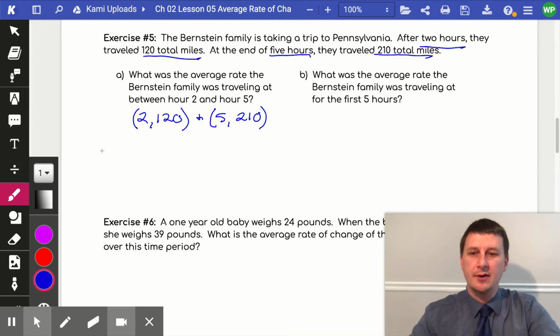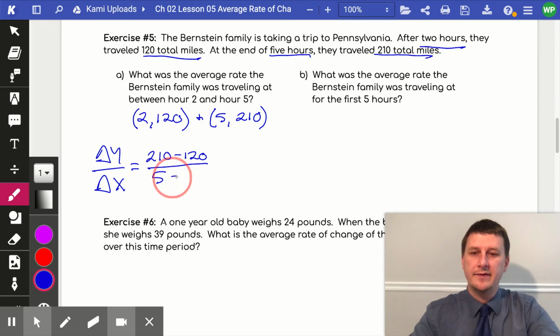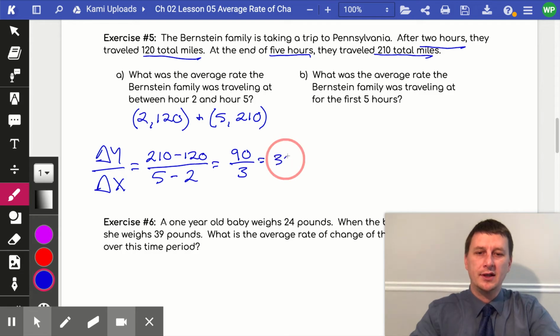because we're going to use our change in y over change in x, which will give us our rate of change. And what we're going to do is our y values change from 120 to 210. So we find the difference there by subtracting. We're going to put that over, we go from 2 to 5, so we find the difference by subtracting again. And we're going to get 90 over 3. All right, so using that information right there, we get 30 as an answer.